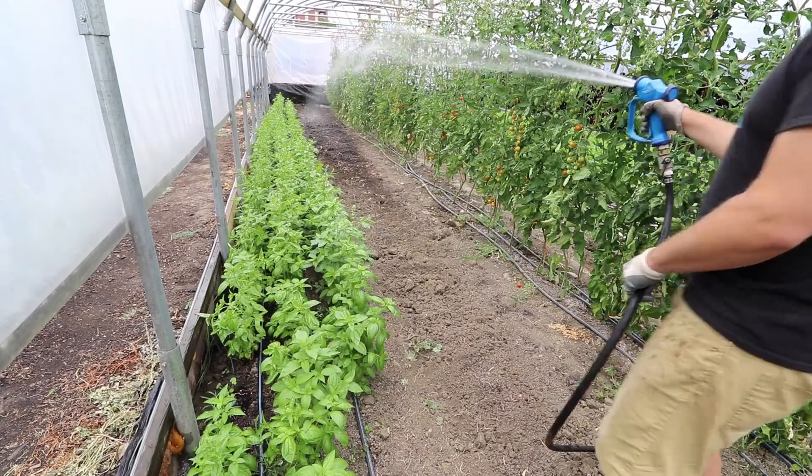What I'm gonna do today is broad fork this bed — I'll use the Roebuck fork — then water it and let it sit for a while, keep watering it throughout the day, then turn it over later. I'll fork it before I get it wet so I won't be dealing with mud. Then I'll run the tilther to break up the top crust, put a fresh layer of compost, and plant directly into that. I had an epiphany with carrots last season — I direct seed carrots directly into the compost on top and get amazing germination that way.